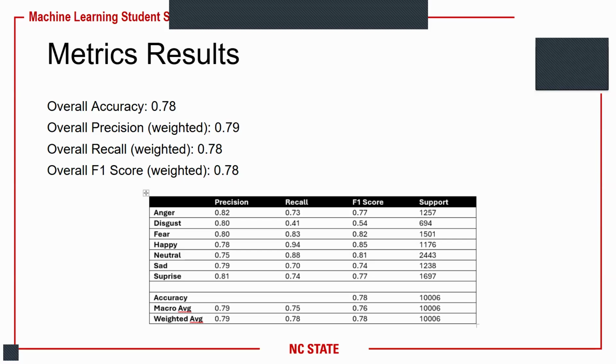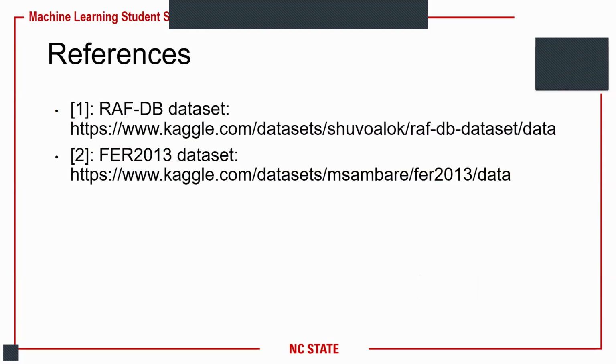Moving forward, we want to make sure that the model is much better trained. Another thing we want to improve on is that when we take an image and the person is not at the very center of the image, the model won't be very accurate. So this is something we want to improve on.